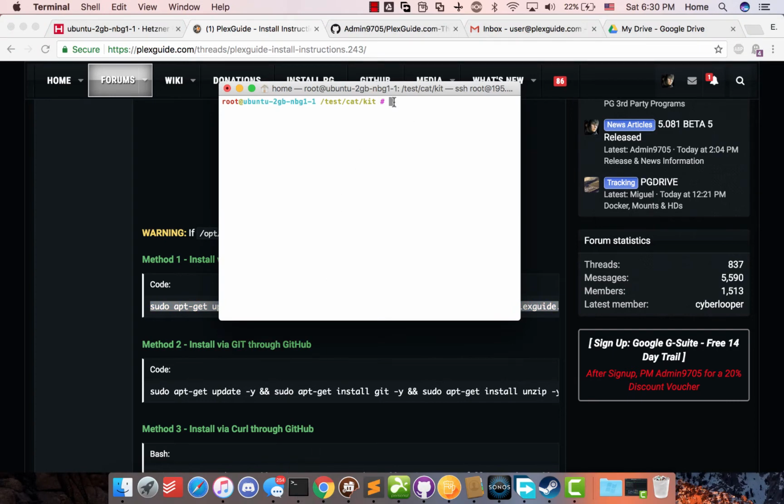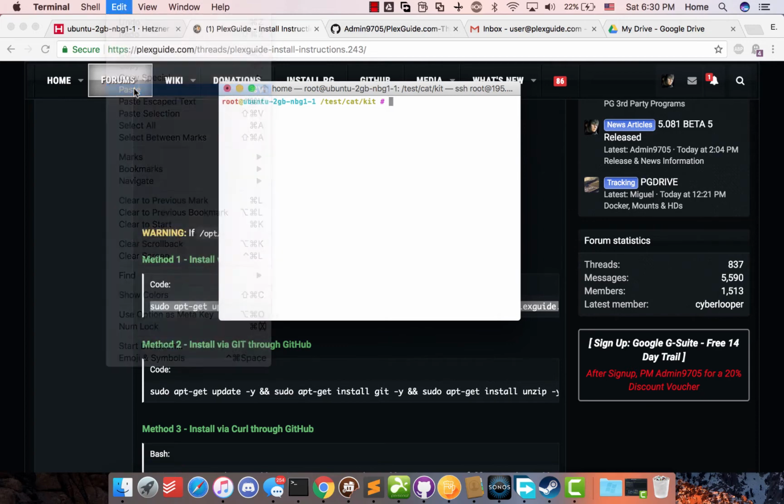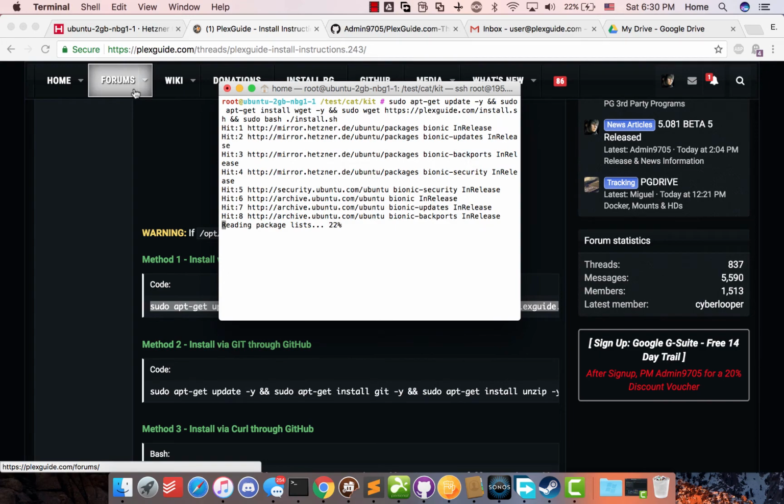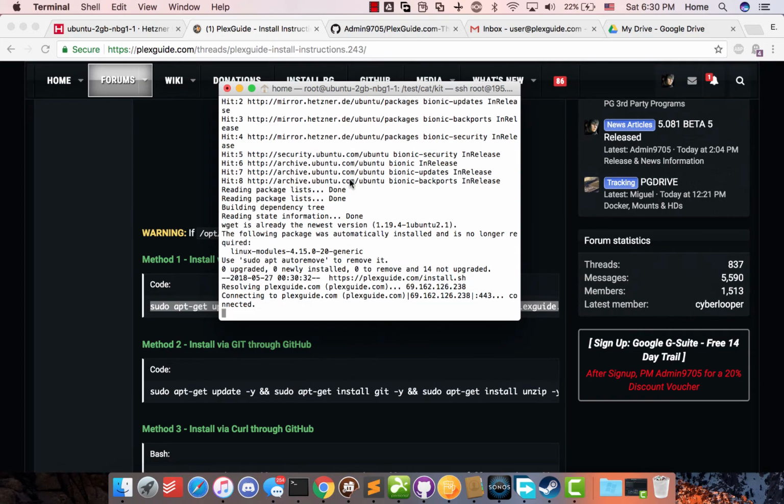If you have Windows, you're going to bring up PuTTY. Make sure that you get inside your box and that you have appropriate permissions. Normally you would be either a root user or a sudo user, one of the two, it doesn't matter. But as a regular user with no permissions, you really can't do anything. So I'm just going to hit paste and enter this, because right now a lot of things are just going to update in the background.